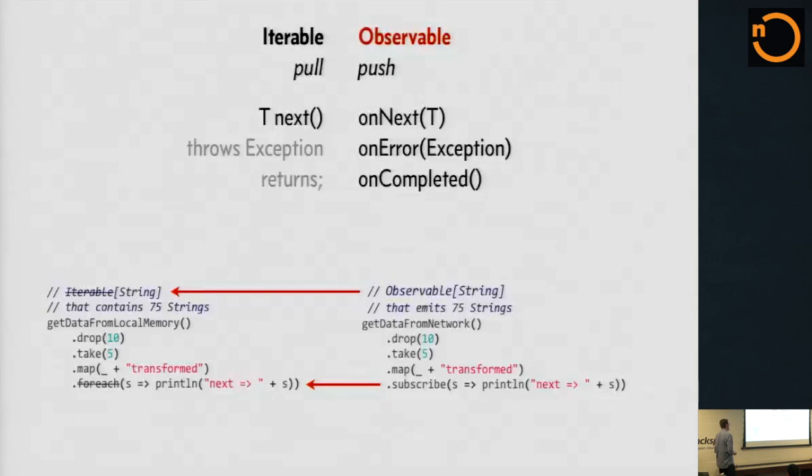And so if we look down at the bottom, if we actually look at how you would use an iterable of string in a more modern language that allows you to have higher order functions on an iterable, such as Scala, and then you look at what an observable does, they actually look exactly the same, except that the one on the left is blocking and pull, and the one on the right is non-blocking, async, and push. And the only real difference is that forEach is kind of in its nature a blocking operator. And so anywhere you would have a forEach, you end up with a subscribe of some form, which is a non-blocking operator.